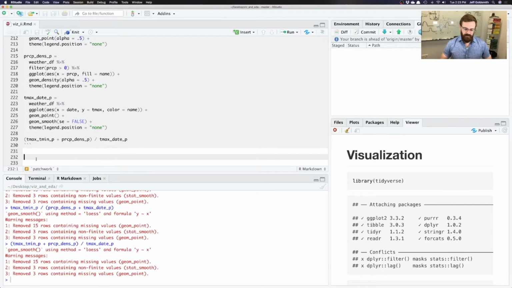So in this last little bit, we're going to start taking a look at some of the things that can happen when you're trying to make a plot to get an idea of how data manipulation plays into that plot.